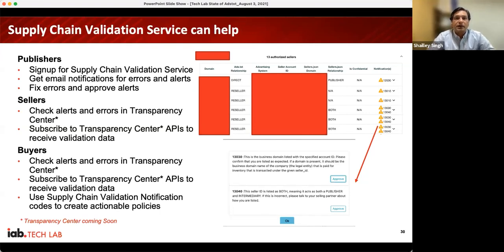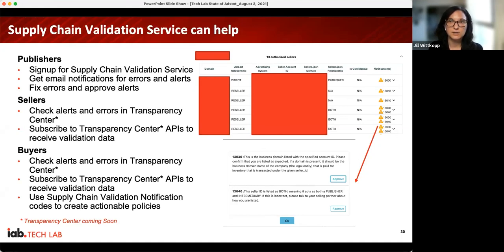The next question is from Courtney. Does the service offer any suggested language on how to address errors with SSP and seller partners? So I think, oh, yeah, go ahead, Jill. I would say yes. We tried, and the language that we provide surrounding the notifications comes as much as we can directly from the specification. So it's really just helping to reiterate the definition of this type of relationship.